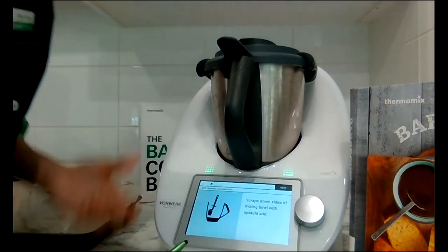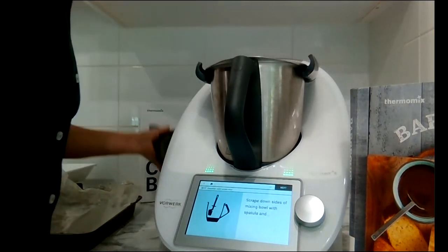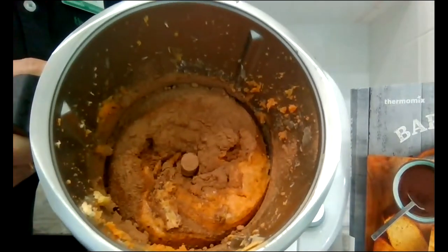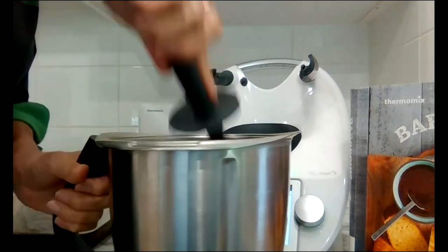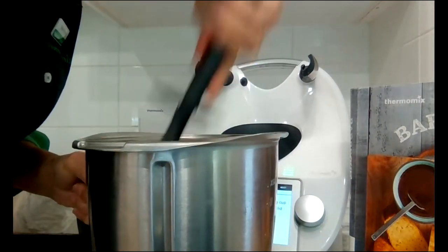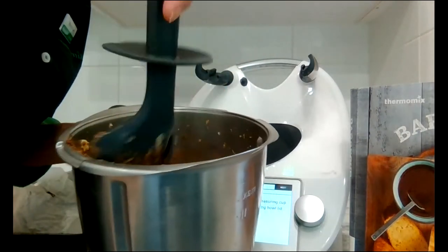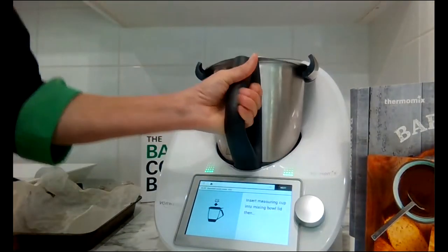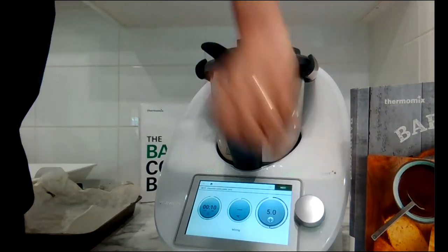If you haven't got cacao, you can obviously use cocoa. Now it hasn't fully mixed in. I'm just going to scrape the sides down and I'm just going to give it a little. Yeah. Got to do it again in a second anyway. So it's just in there like that. Another 10 seconds.